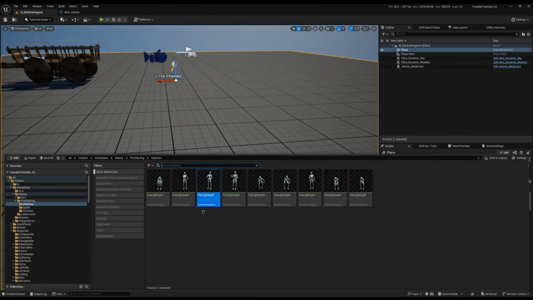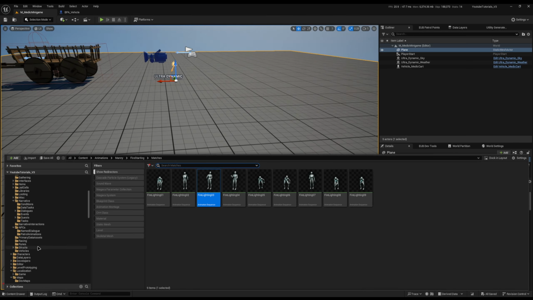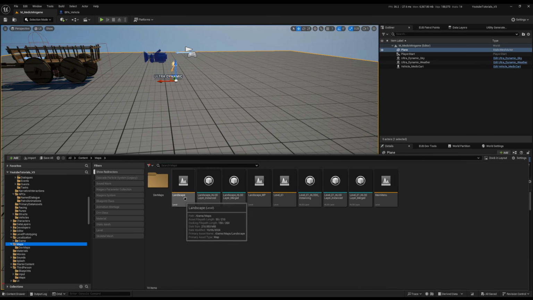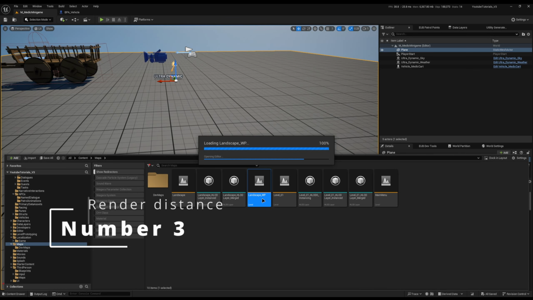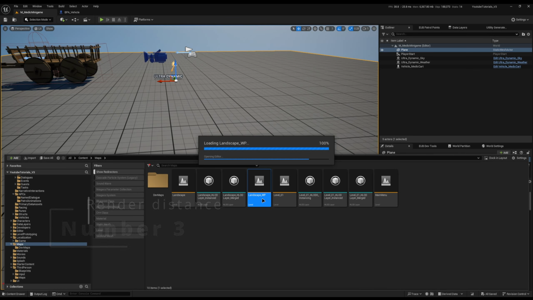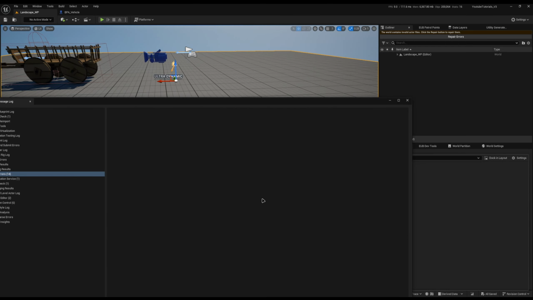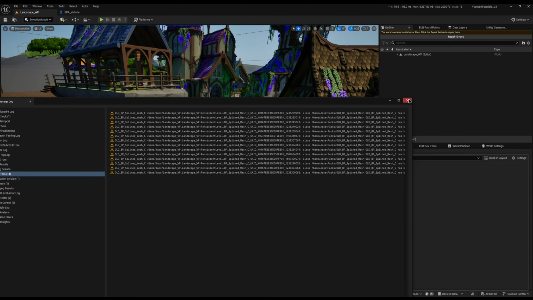Timers. So I'm actually going to switch back to my main map for this next one because we need quite a lot of space to show this off. Now, one common thing that you often see with older games is you'll see NPCs just disappear in the distance. And as games and computers have gotten better, this has been practically taken down to nothing now. You don't really ever see it. But it doesn't mean it's not there.